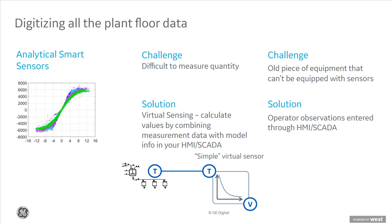And as I talk about the data and the data gathering and the first step of aggregation, I think a great thing to always articulate to the customer as they go on this journey is the power of using the SCADA to collect the data. In some cases, it totally makes sense to add more smart sensors to a piece of equipment. In other situations, that might not be possible. It might just be really hard to quantify the data from a sensor or hard to access it. So, truly showing them how you can use this data as a virtual sensor, or use the HMI as a way to gather data from the actual user by them entering it, are other ways to get that data to come up with those outcomes.